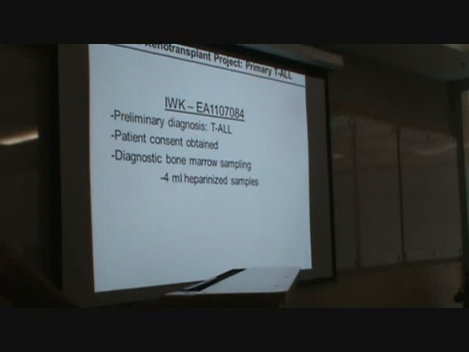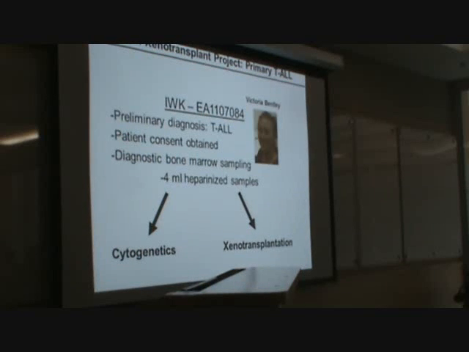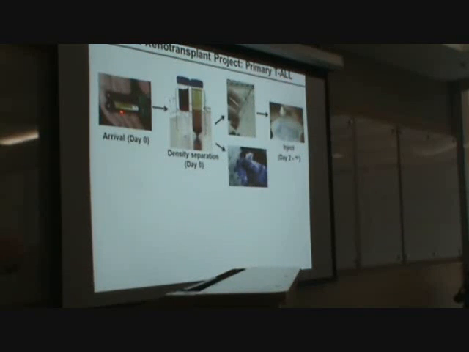We have our clinical protocol when a child is diagnosed in Nova Scotia with T-ALL, and Jason happens to be a treating physician. We get patient consent, diagnostic bone marrow sample. We do the cytogenetics on part of that sample, and part of the sample comes to the lab for xenotransplantation. What that looks like, and this work is done by Victoria Bentley and Dale Corcoran in the lab, is that the samples are collected on day 0.